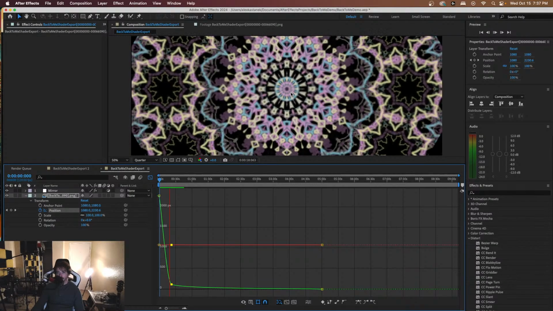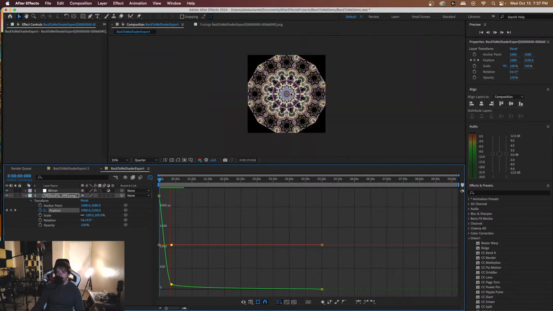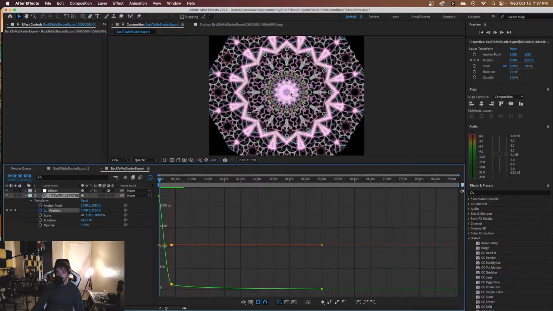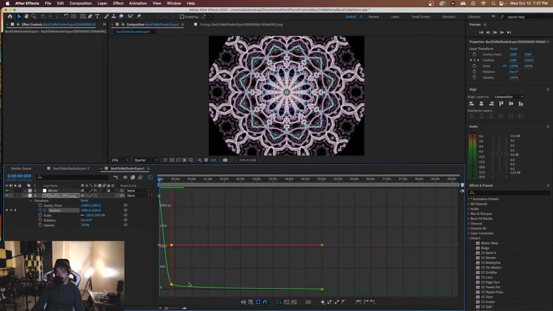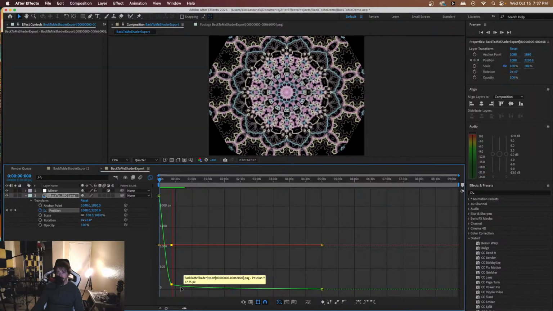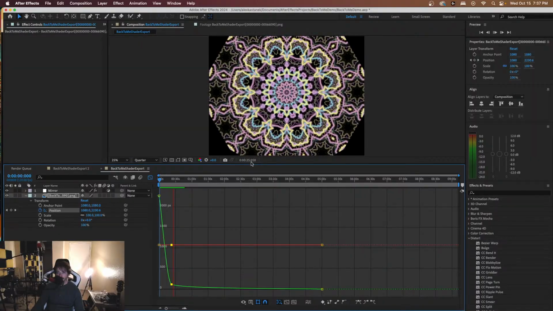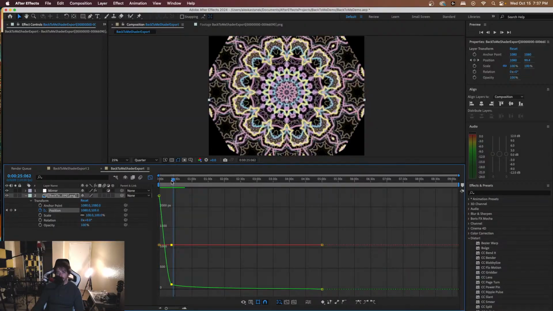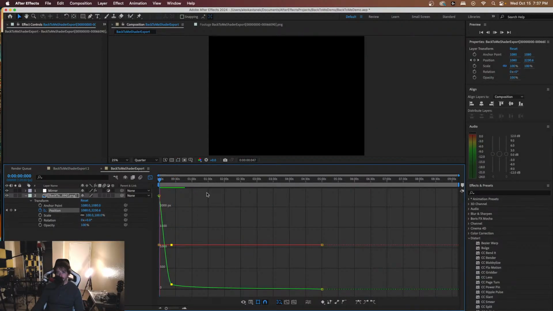Let me zoom in a little bit. That's a nice speed. When we get down to here, that's a nice speed. It's still going pretty slow though. Alright, now that that's rendered, let's play it. Is it going into normal speed now? Not really.